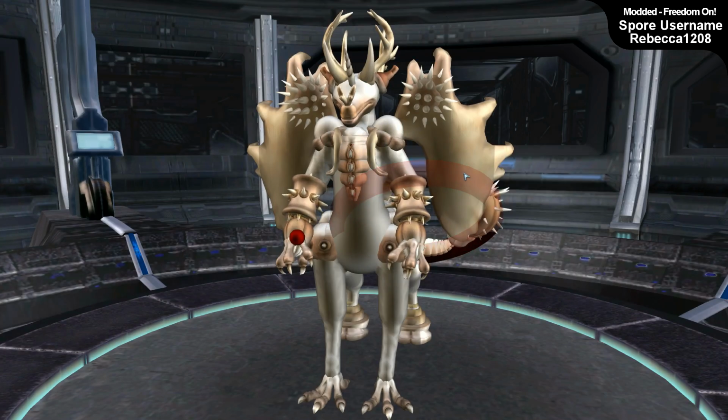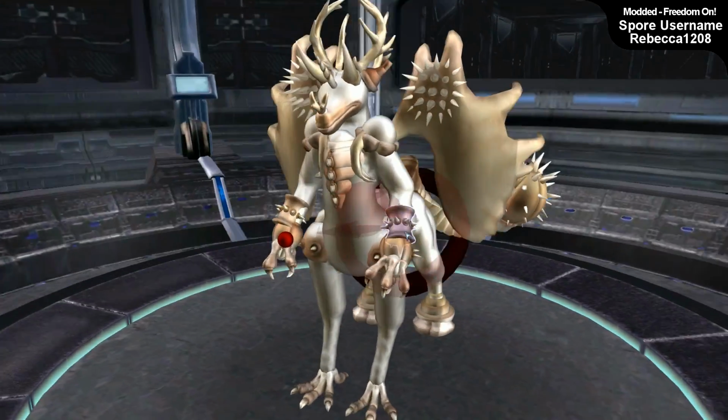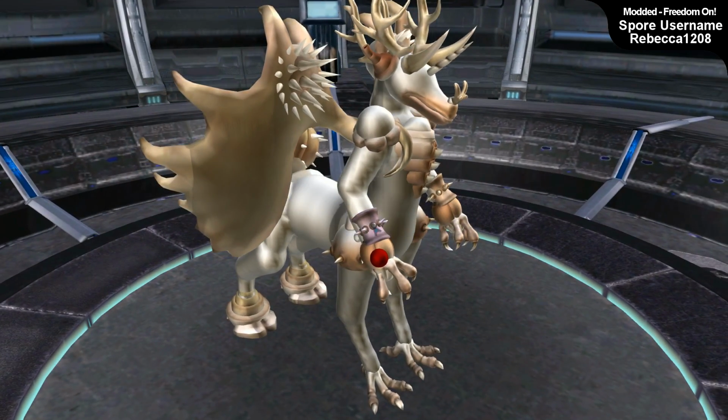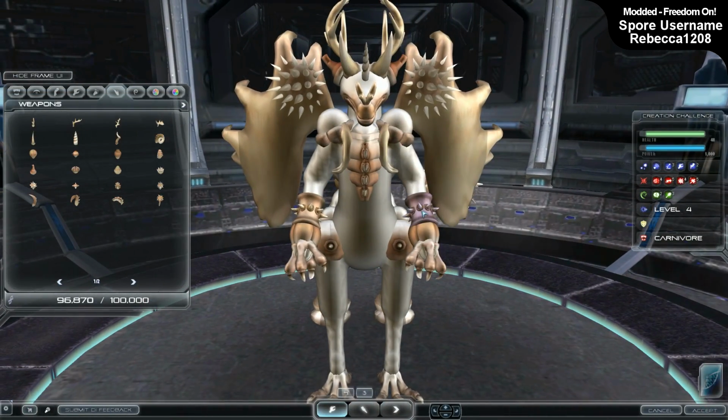Okay, not gonna lie, I am loving this theme of all the weapon parts in various exoskeleton and natural armor. It is actually looking pretty damn cool. If I might, this actually makes a really cool style in general. You wouldn't be able to do this in vanilla Spore because, without the mods, this is far too expensive.